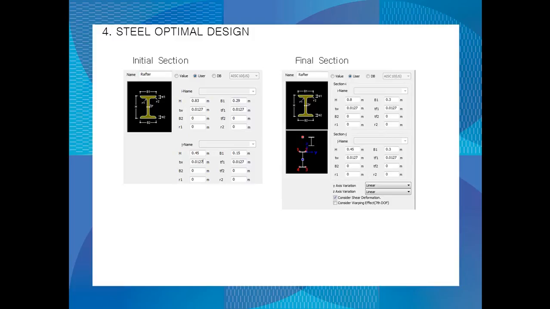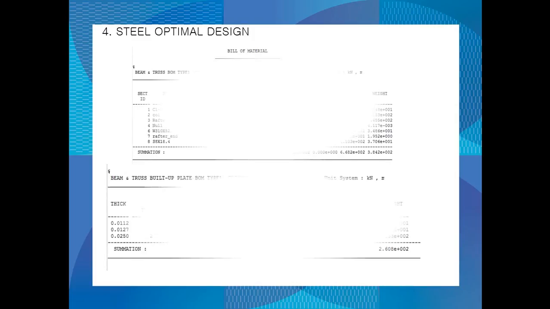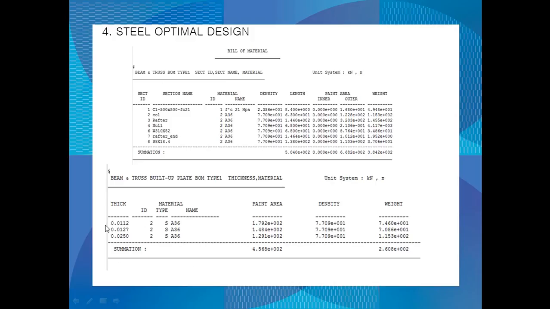So as you can see, using the optimal design to design for your structure is very convenient, very fast, instead of manual iterations. So from the initial sections that I inputted in Gen to the final section here, I just changed this here a little bit, one iteration from myself. Actually, just one time, and I was able to find an economical section.